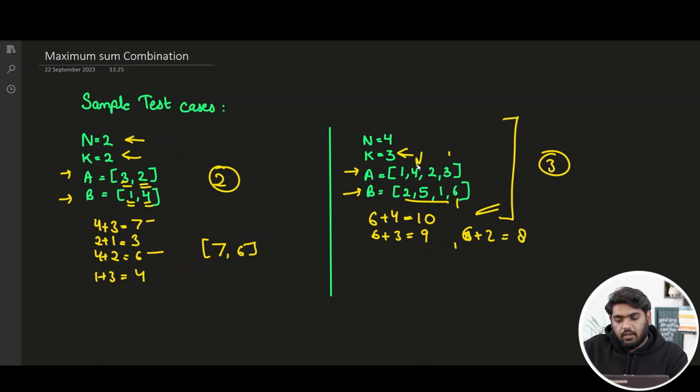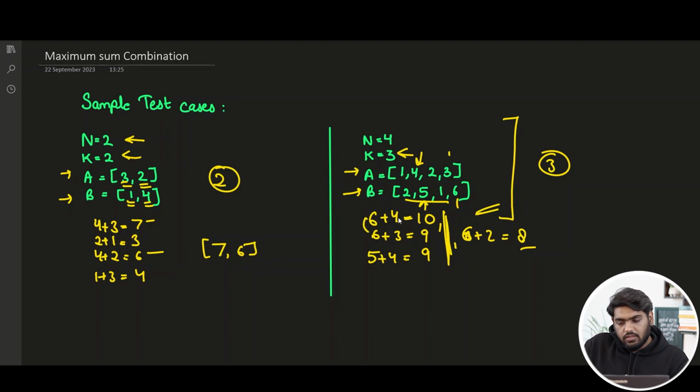But if you notice carefully, we do have one possibility of 5 and 4 as well, which also results in 9, correct? And any pair that we make after it is going to be less than 9, 10, 9 and 8, because we have already used up the big values. We have to return the top 3, and these possibly are the top 3.